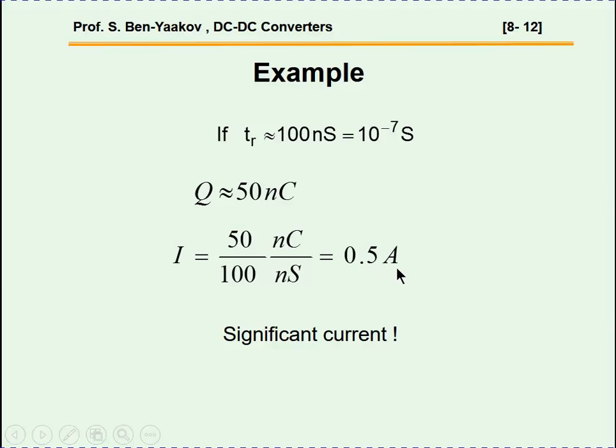That's a large current, and a small, low power circuit will not do it. You do need a driver. So this is the need for a driver that will provide for a short time a current sufficient to bring the gate voltage from zero to whatever voltage you want. I'm always talking here about bringing the voltage from zero to VGS, but the problem is exactly the same while discharging the gate from the voltage of VGS max to zero. You do have to provide the same current, although it'll be in the opposite direction.